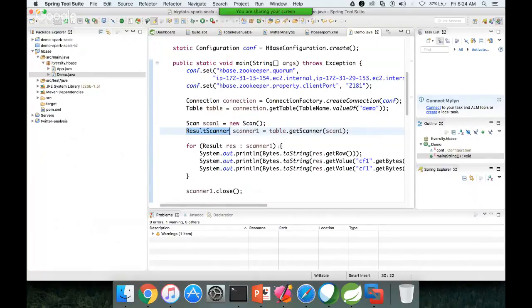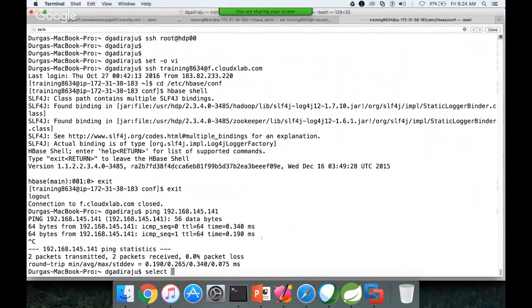So here we have the example for scanning the data. I created the result set for all the data. If you want to apply a filter, you can apply the filters also using the scan object. And you need to deep dive into those filters and determine which filter you should use based upon your use case. Typically, at the scan level, if you have multiple rows and you want to scan the records based on a range on the row key, then you can apply those additional filters at the row level first. And then even in the values you get, it is called projection.